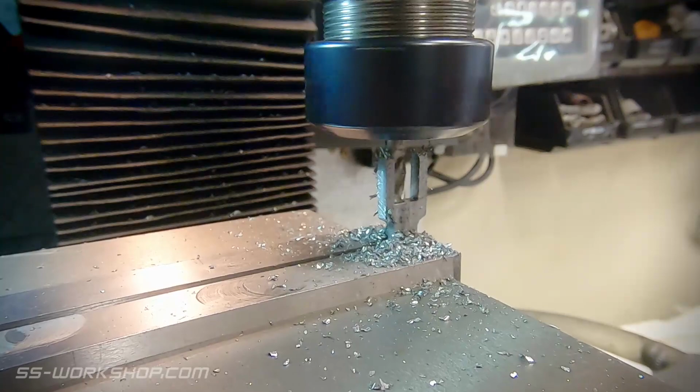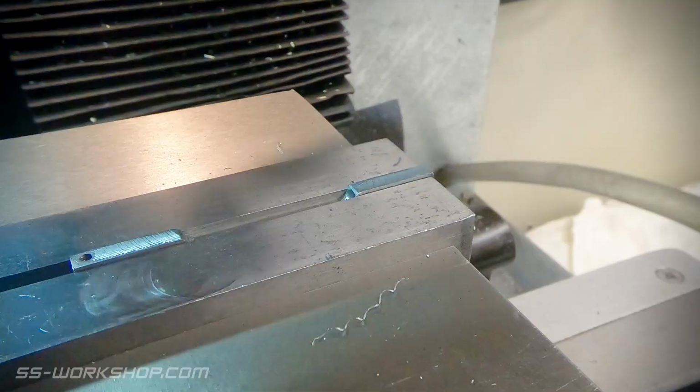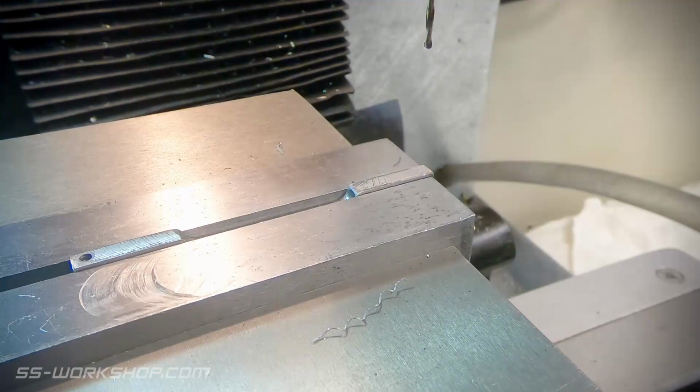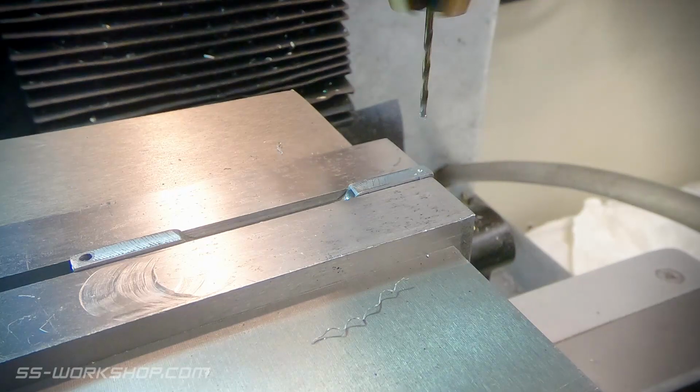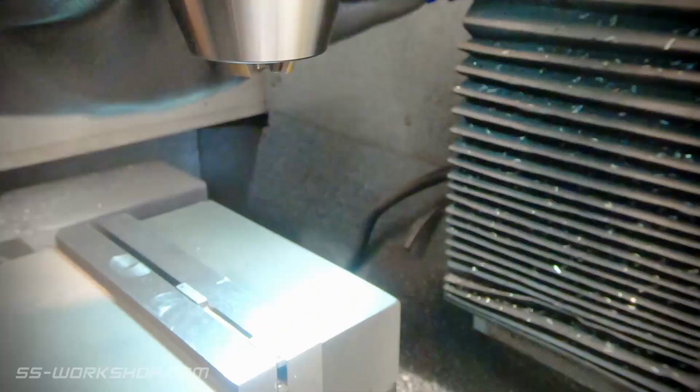With the fork feature completed on either end, the next step is to drill the holes in either end. The hole is drilled at 1.5mm to suit an M2 thread. To start the drill, I use the picking technique. You make a very light cut, then lift up, and then finally drill the hole. This stops the drill bit deflecting and going off course. The alternative to this would have been using a spotting drill, but this is really too small for one of those.